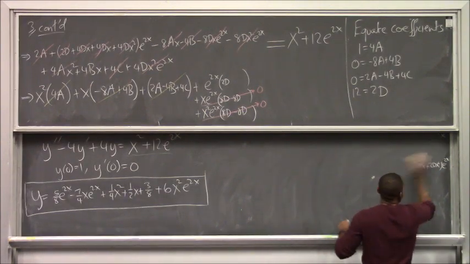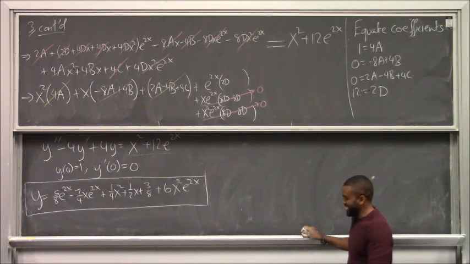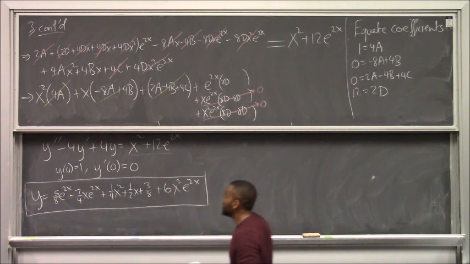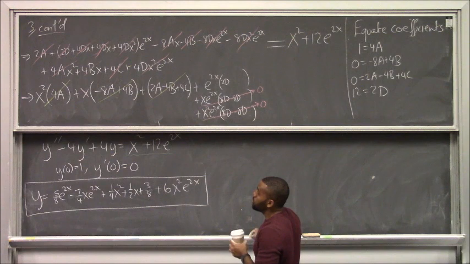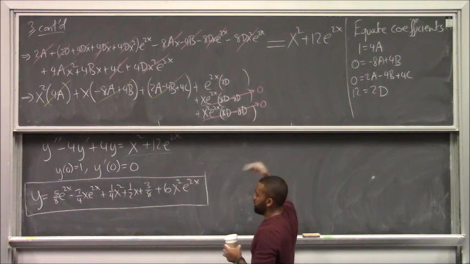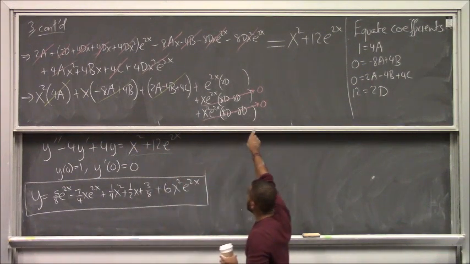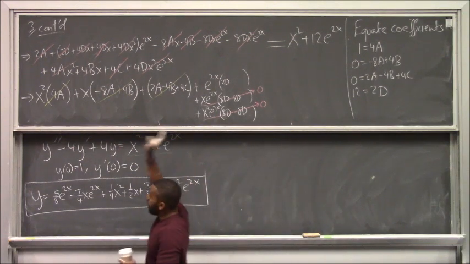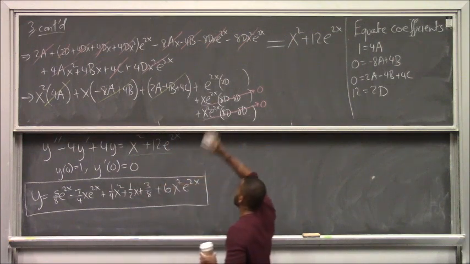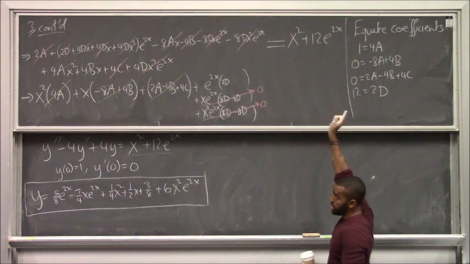Can you explain how you went from the particular solution to that long one where you cross a bunch out? Yeah, so I had the general form of the particular solution, I found the derivatives, and I plugged it into the original differential equation. That gave me that huge left side. Then I started to group things because I'm going to want to set the coefficients equal. So I have to group all the x squareds, all the x's, all the constants, all the e to the 2x's, all the x e to the 2x, all the x squared e to the 2x, and then I compare both sides.